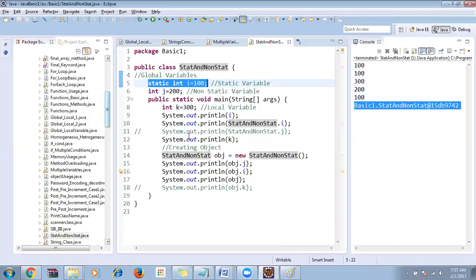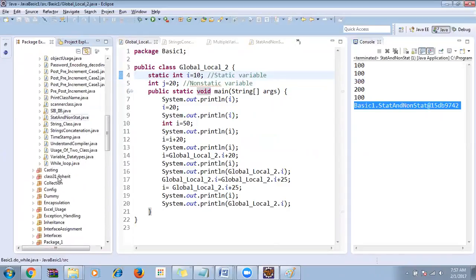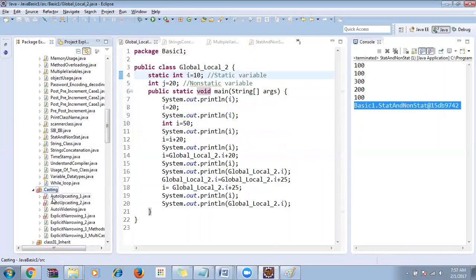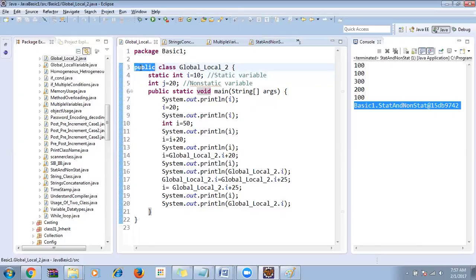Then only in this package can I access it from any of the classes. If there is another class called casting in another package, I cannot access that member because it's default. That's the thing about public, private, default and protected, those access modifiers.